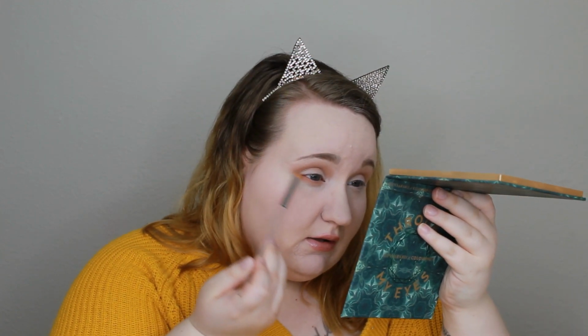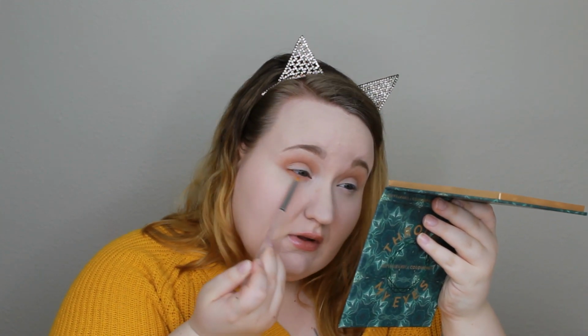We are taking that same shade and just bringing it on the lower lash line. Like I said, today's look is super simple, super easy. I'm going to do the same thing on the other eye. If you don't have this palette, you could use your bronzer in the crease and use that there. I think that looks really pretty too, using bronzer as like a transition shade. I think that's really nice too.